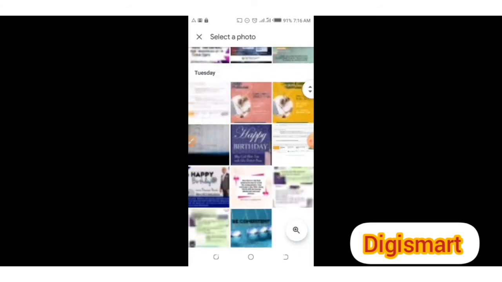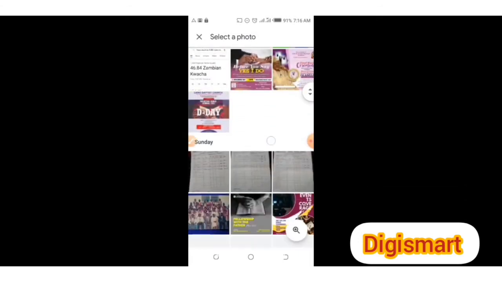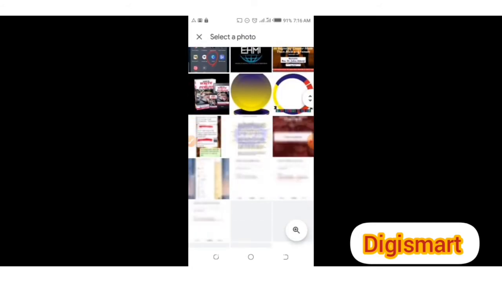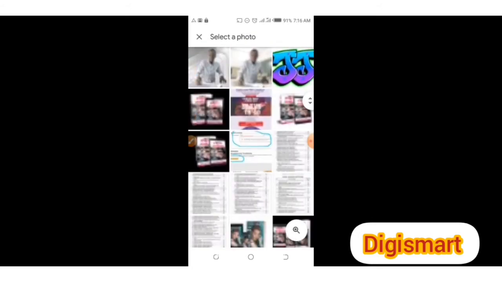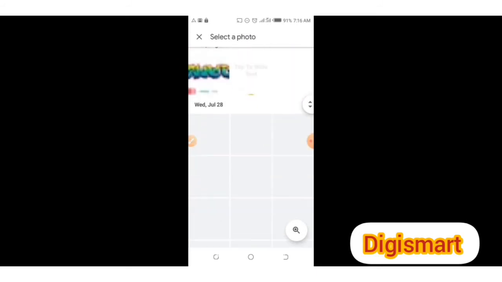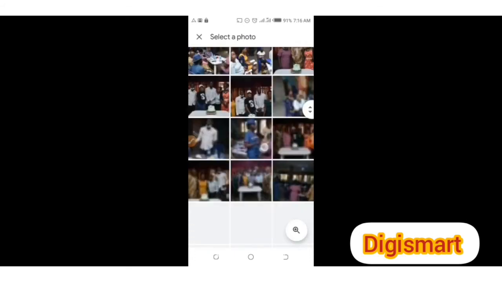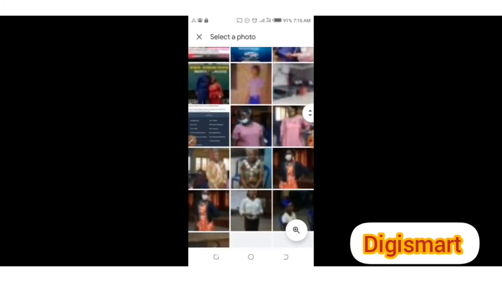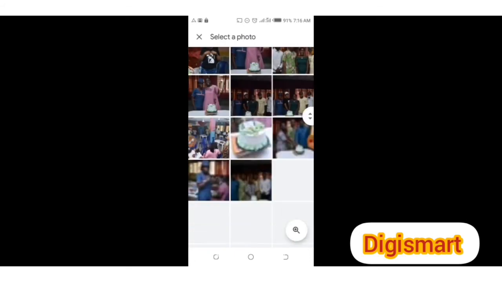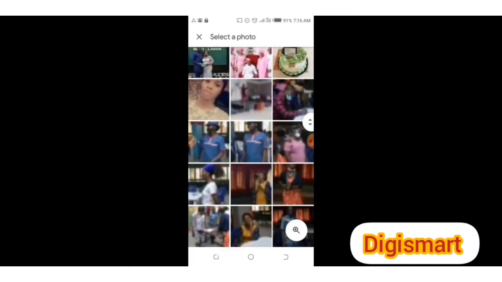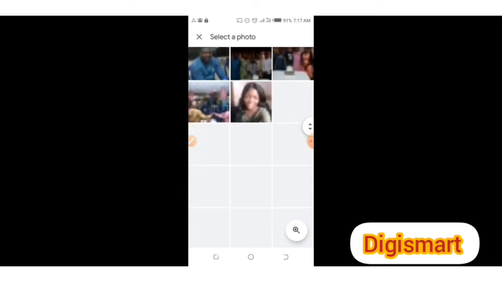Let's see the texture. I'm looking for the marker backgrounds that I will use, and you will see how it will texture it and give you a unique color.